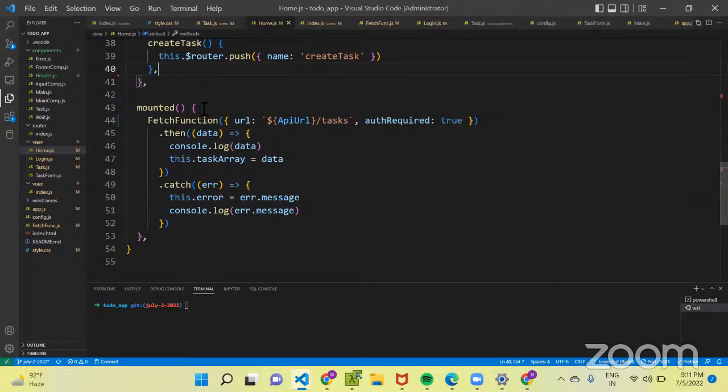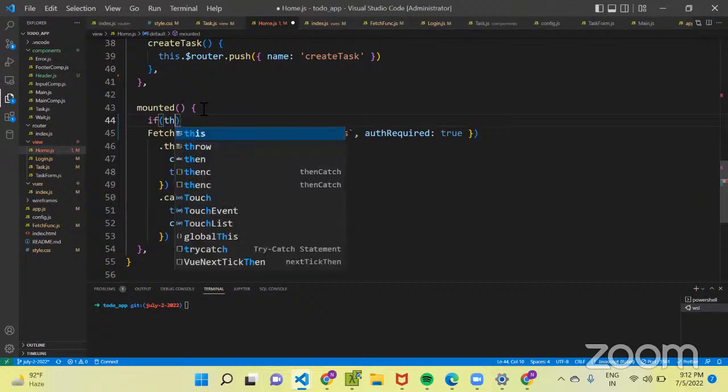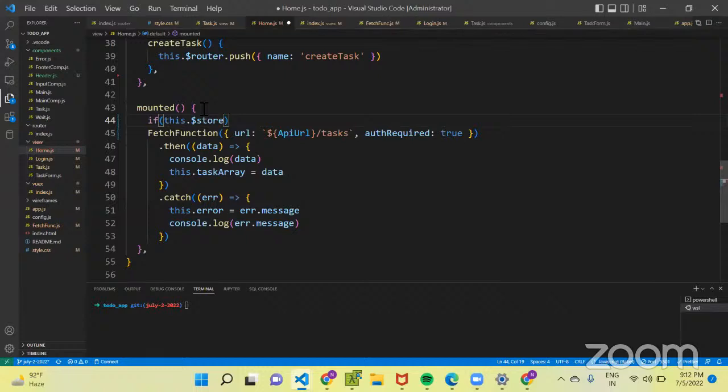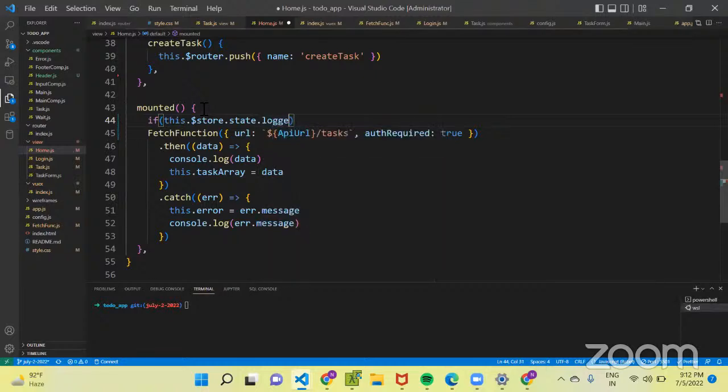It's really easy to implement this. If this.$store.state.login, what was the logged in? Logged in is equal to false.